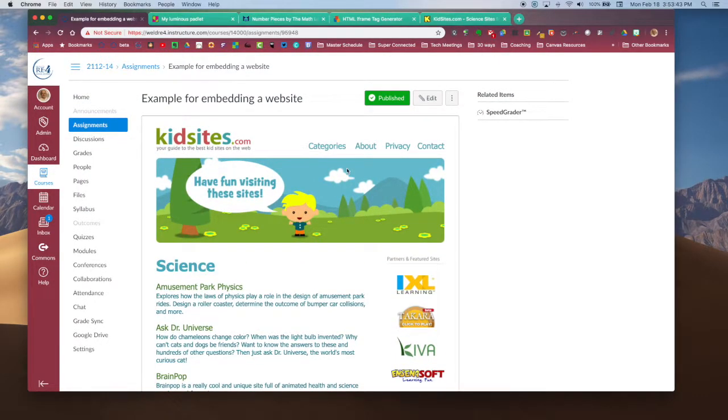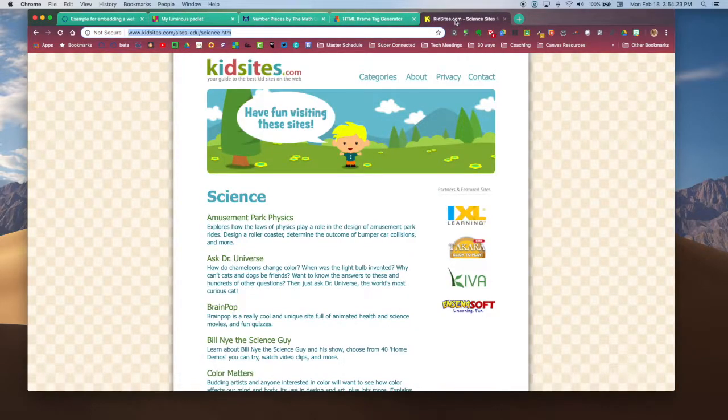Now, a couple things about this. You can log out of the Chrome browser and log back in, and you'll get that shield back. So you'll have to let the students know that if they log out and log back in, they'll have to hit that shield again. The shield on the other side, if it shows up over here, that means you're in a Firefox browser. So just be aware of that. I don't know what Safari shows, but it's probably somewhere up here. My guess is it may be over here on Safari. So just depending on your browser, you can look for that shield if it does show up.